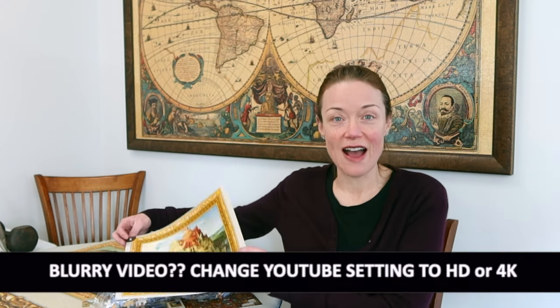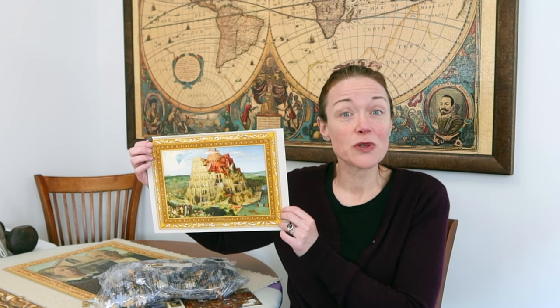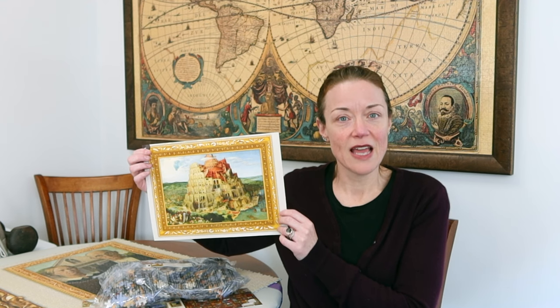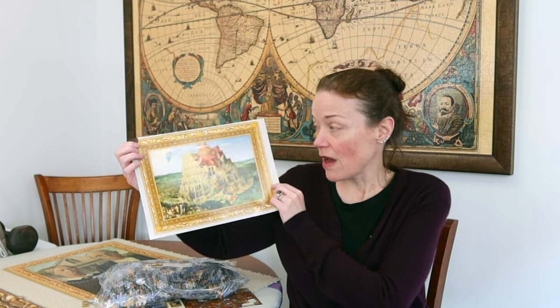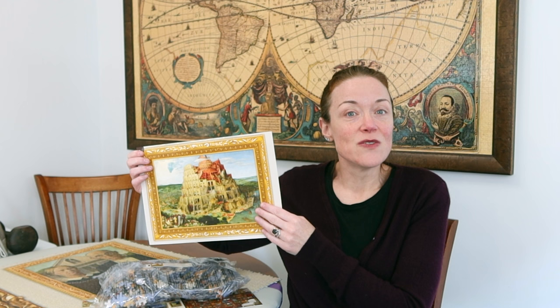Today we are going to be doing bag 19, which is section 5 — one big beautiful large painting from Peter Bruegel the Elder. We saw his work before in the Sense of Hearing that he did with Peter Paul Rubens, also one big large painting. His son Peter Bruegel the Younger also did some paintings in this jigsaw puzzle. This one is called the Tower of Babel. During the voiceover I'll talk about Peter, the painting, and the tower, and whatever information I can find online so we can learn a bit about it.